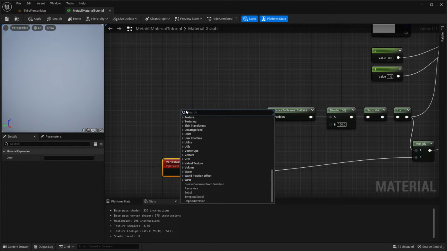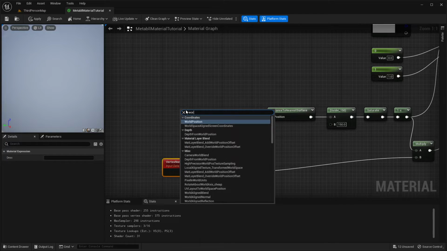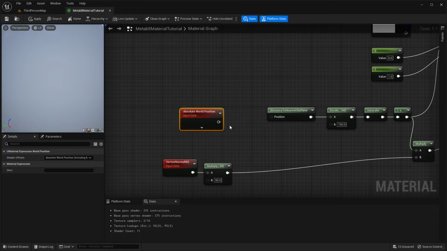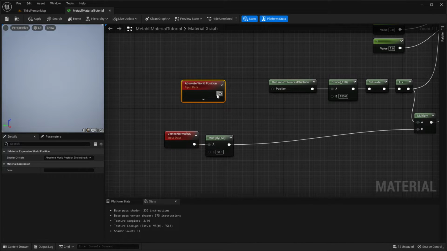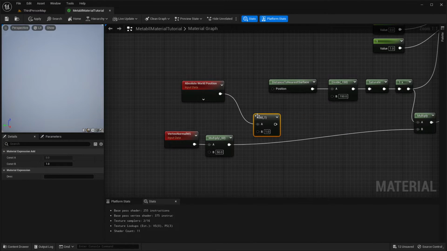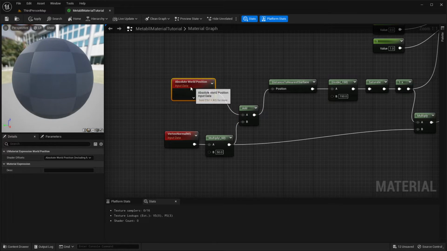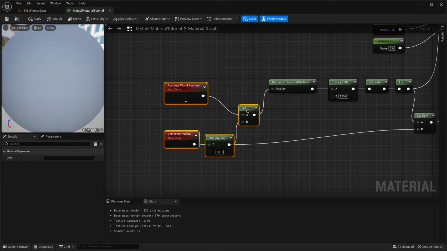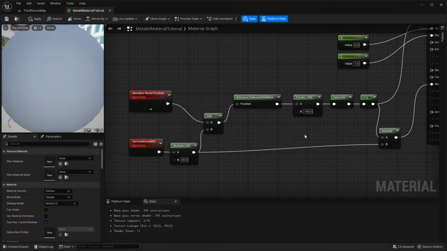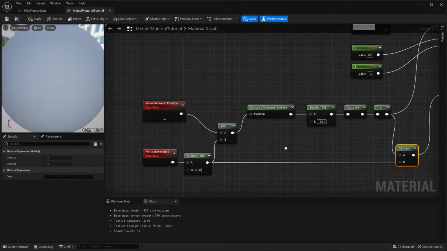It's not called actually absolute in the context menu. It's just world position, but it adds absolute world position. And let's add this to that and pin it to distance to position.